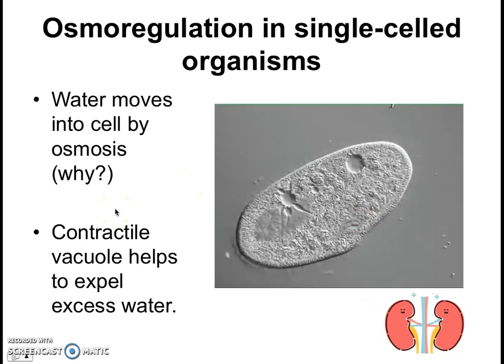So let's end off by talking about something interesting, and that's osmoregulation in a single cell organism, like this paramecium here. Paramecium doesn't have any kidneys, right? Obviously, it's only one cell. However, water still moves into the cell by osmosis, because the paramecium usually lives in fresh water, where the water potential of the surroundings is quite high, so water will move into the cell. After a while, water will accumulate in the cell, and the cell needs to get rid of the excess water. So there are these organelles here called contractile vacuoles. They fill up with water, and then after a while, they'll spurt it and expel it out of the cell. Go look for a video on it, it's quite interesting.